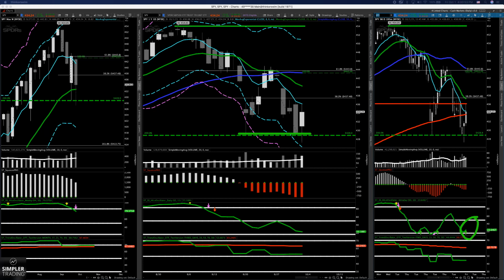I ran both the retracement, with a focus on the 618, and also symmetry from that point to that point to that point. Connect the dots, and it gives you a target right there where the 100% is. You see how the 100% overlaps with the 50, and they both overlap with the 618. That comes in, let's just call it, at 444 on the SPY. So that indicates potential for about a 100-point bounce in the SPX, or a $10 bounce in the SPY. So it'll be worth your time to play it. The question is, how does it do anything more than that, right?